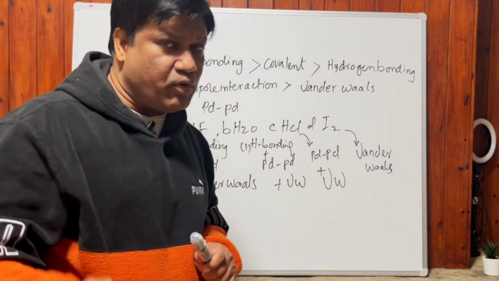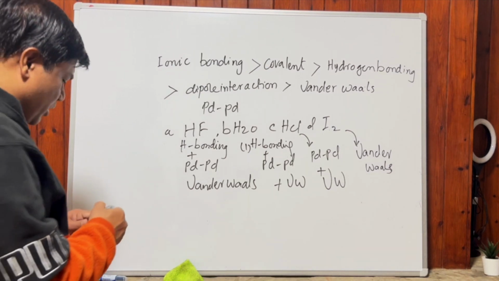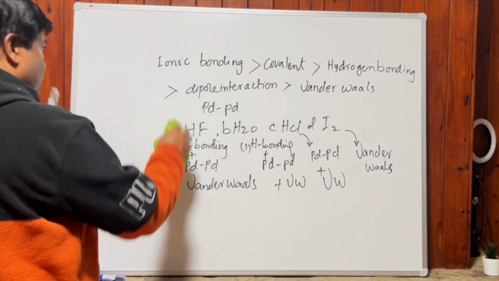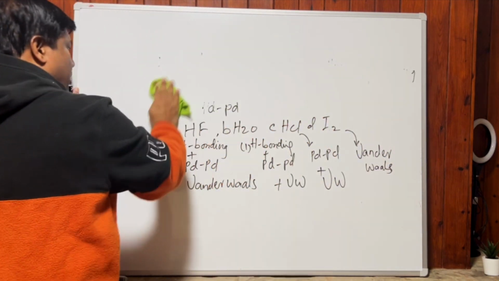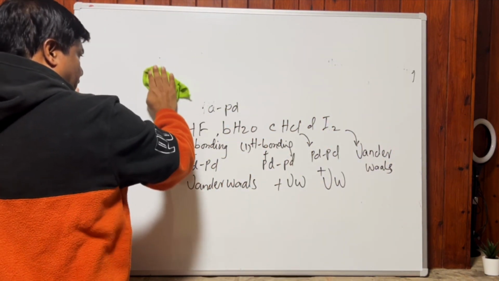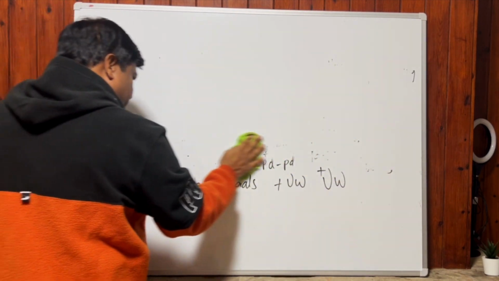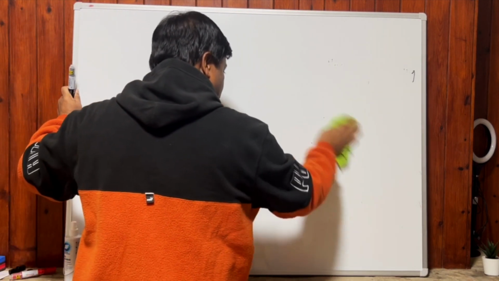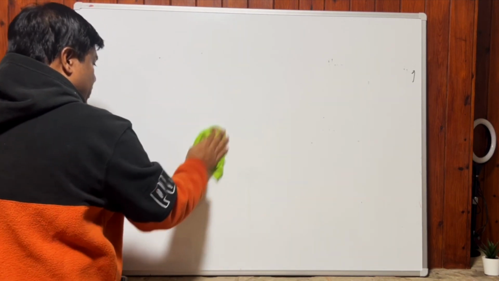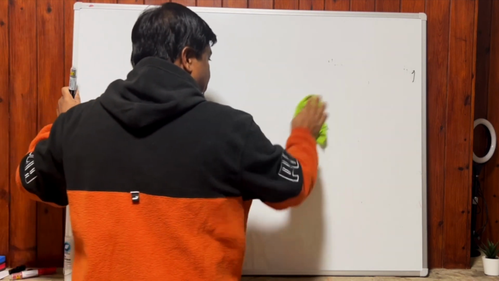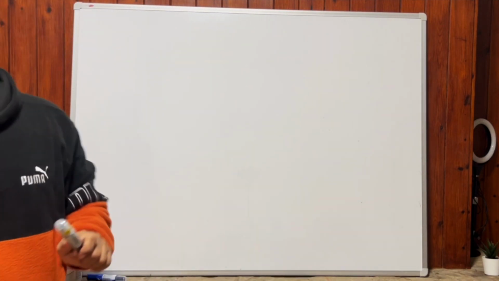They will ask you such questions, like they will give you ammonia and ask you to predict the type of intermolecular force of attraction. So let's do one example, ammonia. When you come across a compound having hydrogen and nitrogen, definitely hydrogen bonding, like ammonia. They will ask why ammonia is highly soluble in water compared to the other hydrides of fifth group elements. We will do the example.